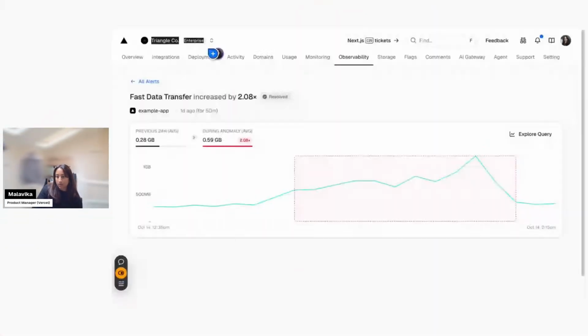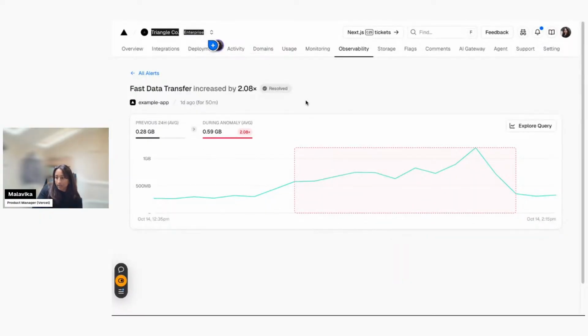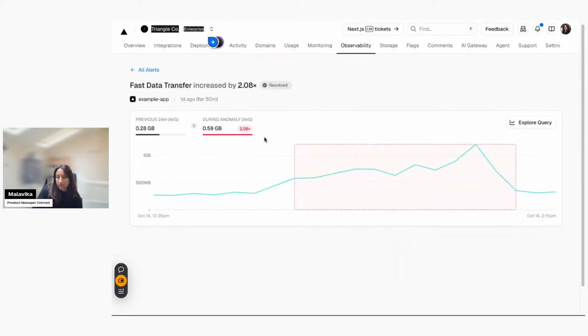And I'll also show you, actually I've got to reshare. Show an example of what an alert looks like for a usage anomaly. So this is an example where we've seen a spike in fast data transfer.